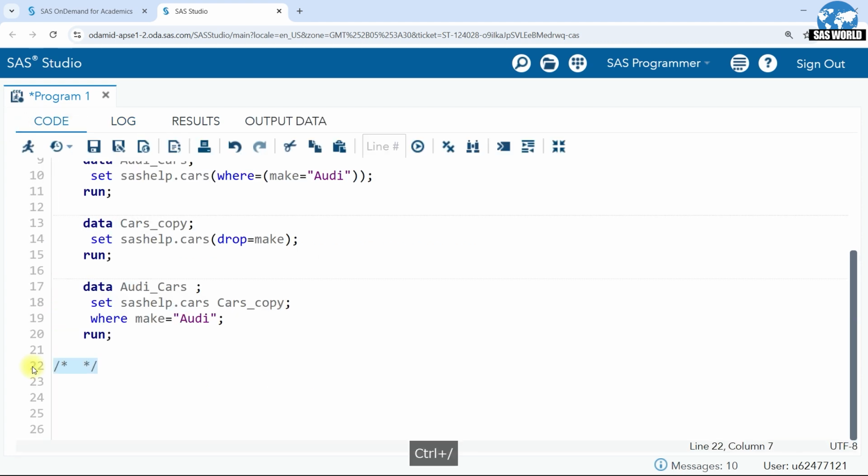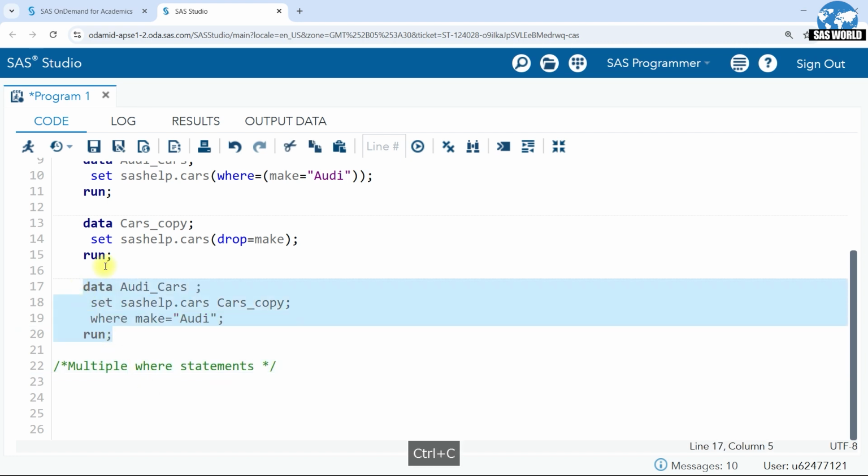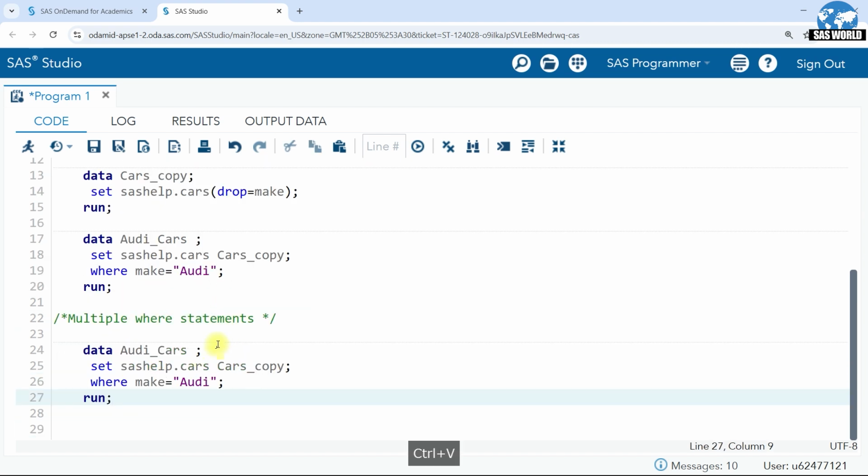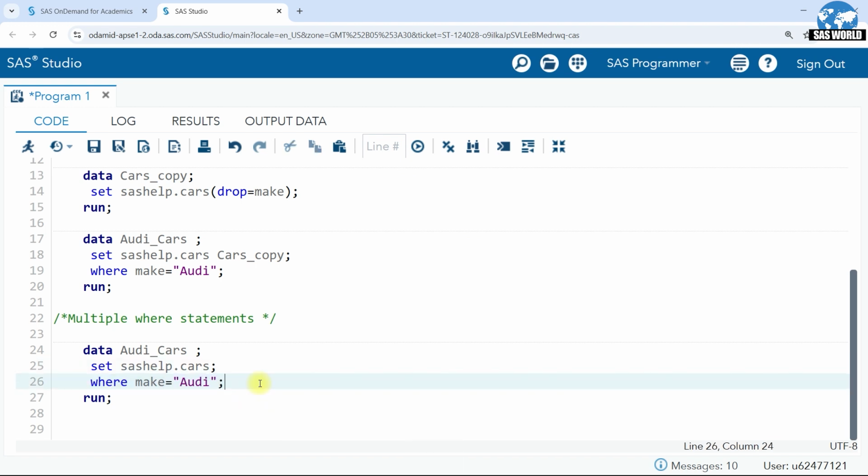Let's go back. Now I'm going to cover multiple WHERE statements. In this code, I'll copy this. I don't want another dataset, so I'll delete this and apply another condition. So where make equal Audi, now make equal BMW. So I have two conditions. I am saying from this source dataset, read all the rows where make equal Audi, make equal BMW.